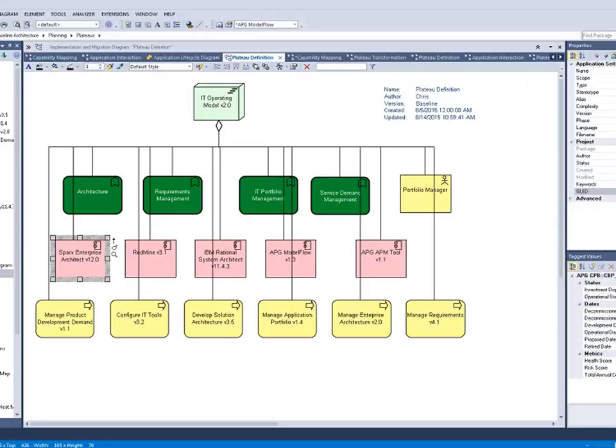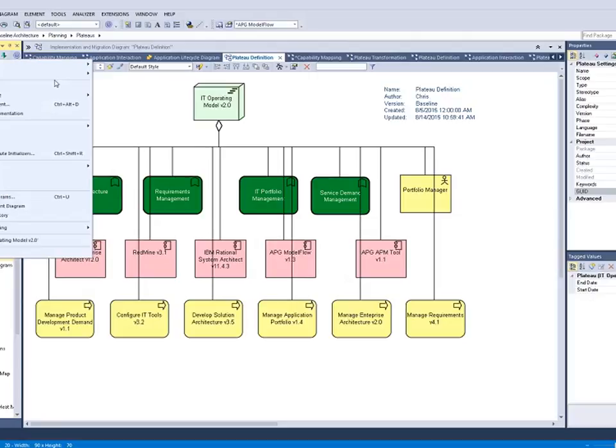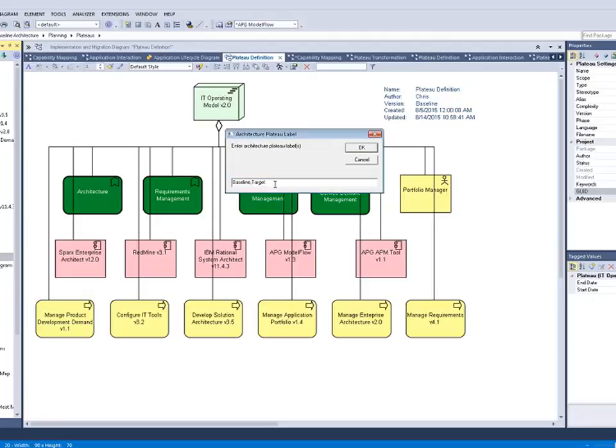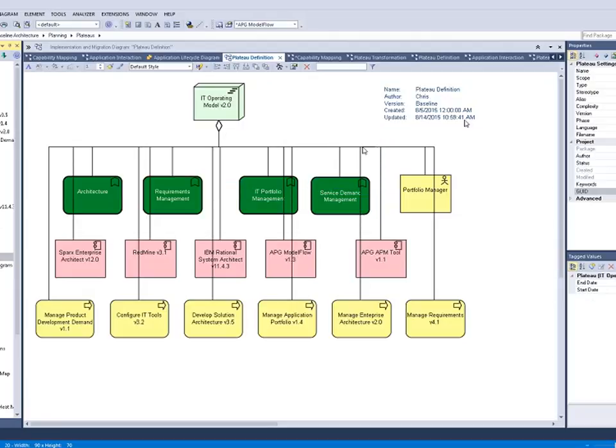So if we look over at the lower right-hand side and look under tagged values, you can see that we've got some dates for some things related to their development date, operational date, retirement date, decommissioning date, and so forth. Again, this might be content you're managing explicitly in your EA repository. Again, it might come from a PPM, might come from an APM tool. And with this, now one of the things that we can do is create an application lifecycle roadmap. And so we're going to run another script to do that. And again, I'm going to tell it that I only want to include elements from the baseline architecture.